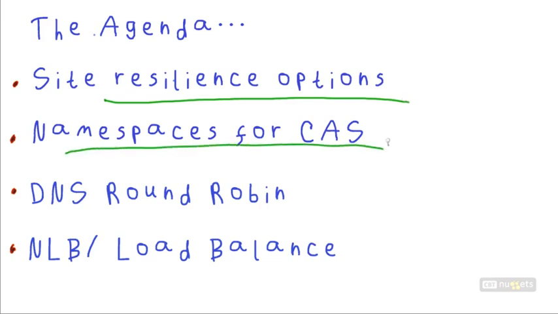And if you don't remember from the Greg Shields video on getting started with Exchange, we need to make sure the CAS boxes are set up for an external URL. We want to look at those namespaces, both in a simple form and a multi-site form. Then I want to take you through and show you how to set up a very basic, very simple DNS round robin. I have a tendency to say that with DNS round robin, it's one of my least preferred, but there are some situations in multi-site environments where it can be very useful and save you a few bucks, which is always kind of good.